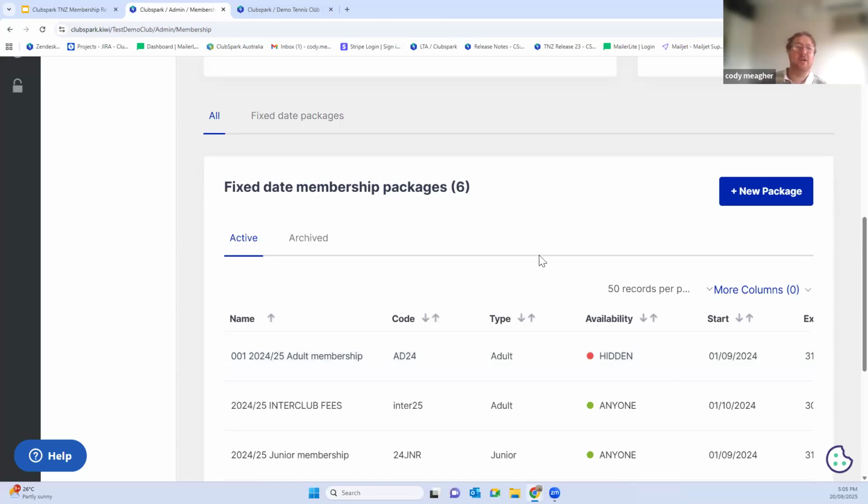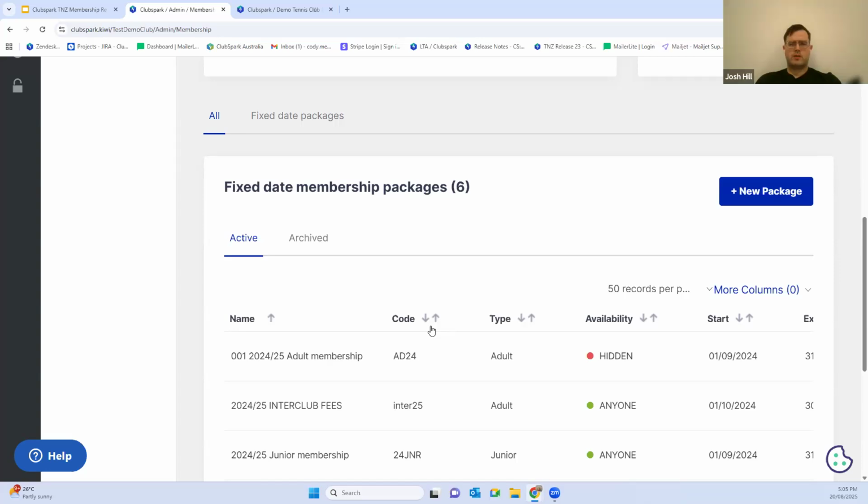Otherwise, if you were doing an early bird discount, you could just adjust the cost. So anyone purchasing over those 2 days or that weekend will get the new cost and then just fix the price back after the weekend. So it just depends which way you'd prefer. It's probably easier just to have a new package that people can apply for over that weekend and then just move it from public after Love Tennis weekend.